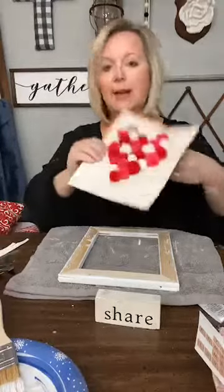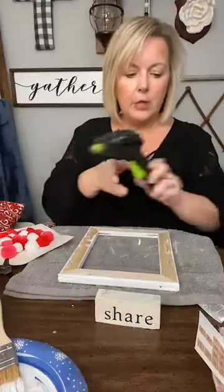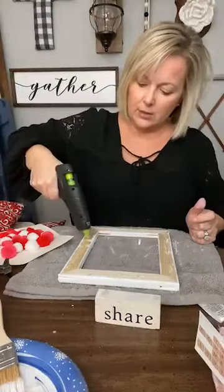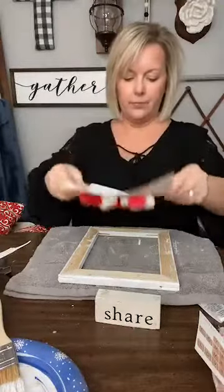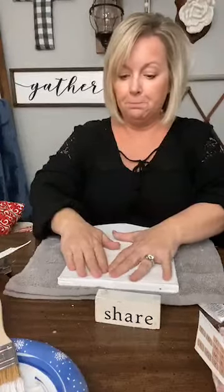Okay, I trimmed up the canvas. We are literally going to go for it. I'm going to glue the corners. I'm going to glue the whole thing. Look at me. I'm just going to glue the whole thing. I said I was just going to glue the corners. That was not the case. I'm going to glue the whole thing down so that for the sake of time, I'm just going to eyeball this somehow. And we are going to hold our breaths. Ah, it's hot. It's hot.